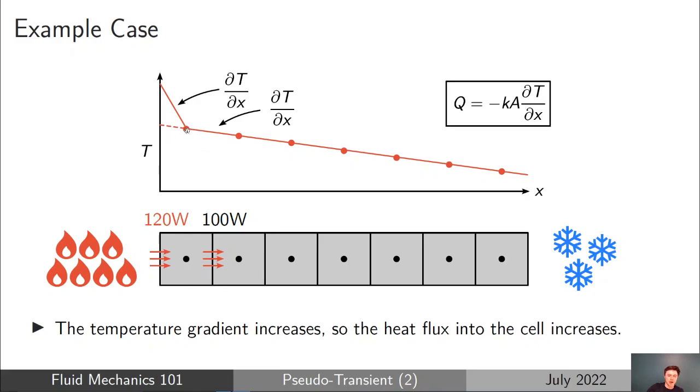Of course, initially at the moment the temperature increases, we've still got the same temperature profile along the rest of the bar, and dT/dx, the rate of change of temperature with distance, is still the same as it was before. So we've got 100 watts of heat coming out the right end of the bar, and we would have 100 watts of heat going through all of the other cells in the bar as well. If we think about this first cell, we've actually got a thermal energy imbalance between the left face of the cell and the right face of the cell.